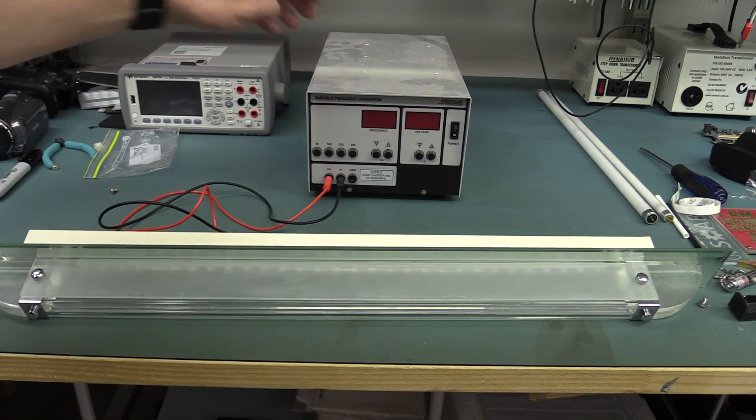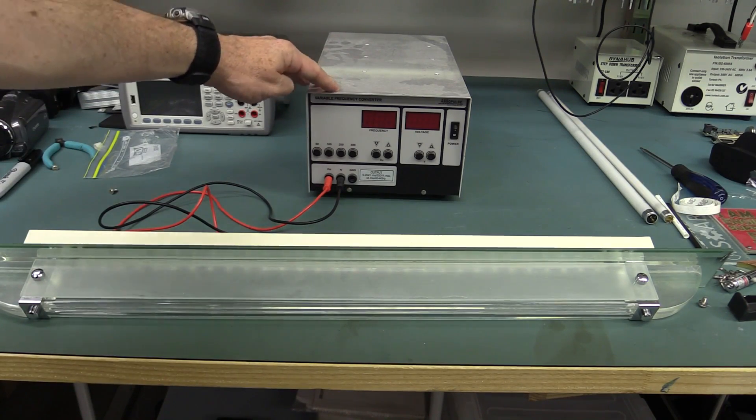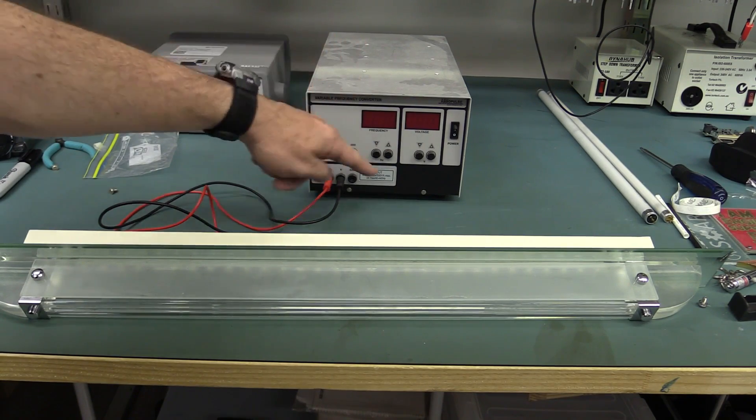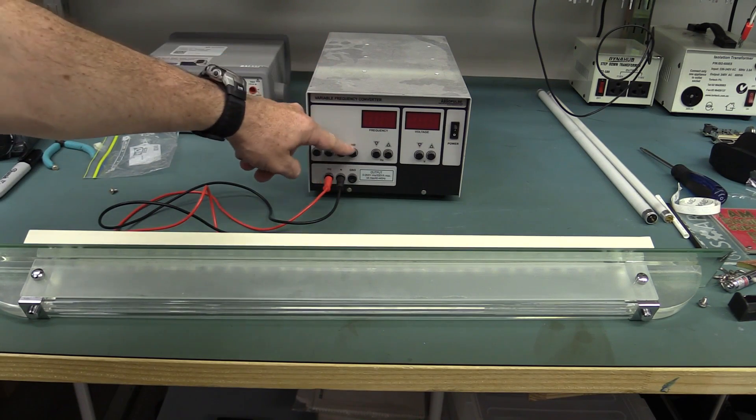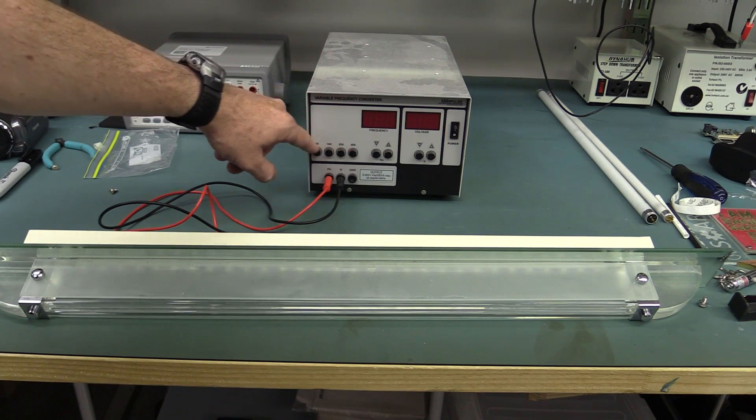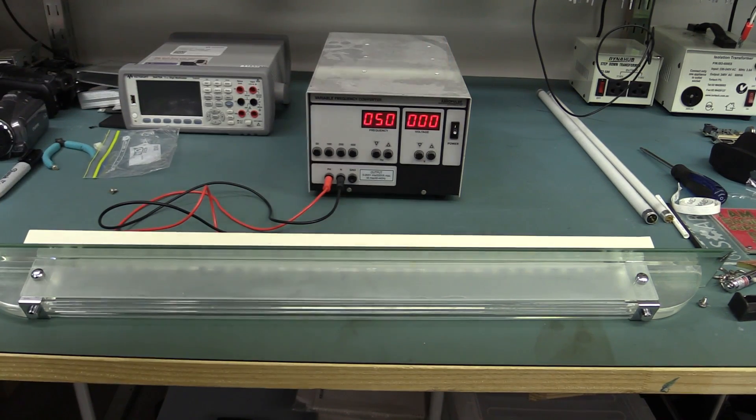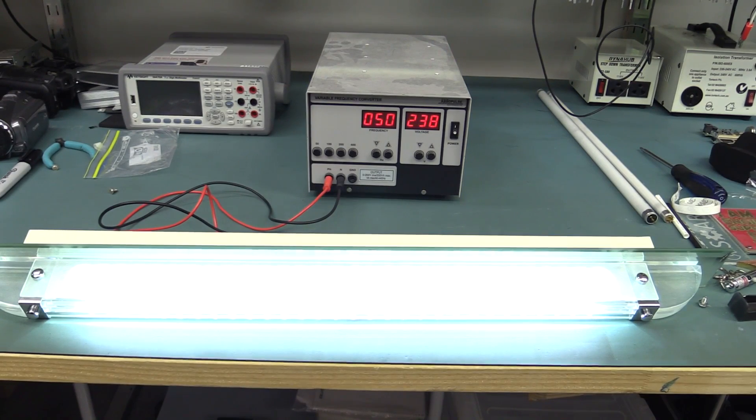And here we go, let's switch it on. I'm using my variable frequency converter here, which allows me to generate any mains voltage I like, up to, I think it's 264 volts, there it is. And any frequency as well, I can do like 50. It's got presets here for different frequencies, but of course, we don't need that. So let's switch it on, 50 hertz, 240 volts, ta-da! Look at that! Bob's your uncle! It's a Bobby Dazzler! It works! So whether, it looks bright enough, whether or not it does what we want. I only won't know that until we actually install it in the bathroom. So, there you go! That's a winner though!